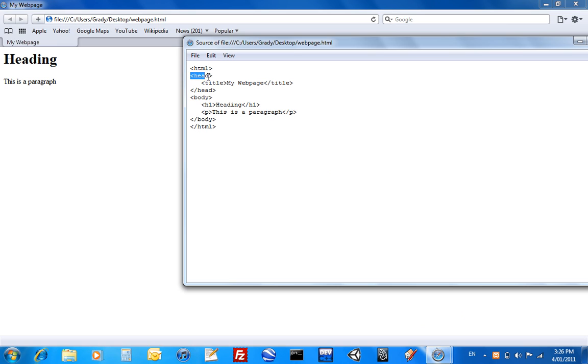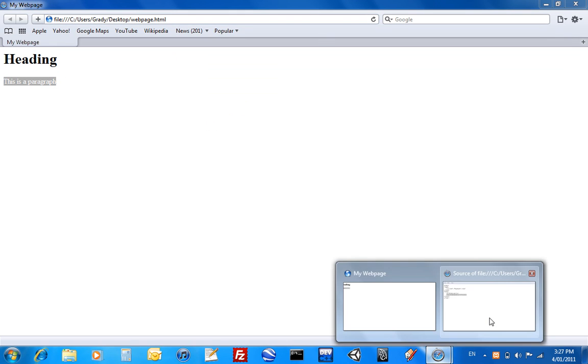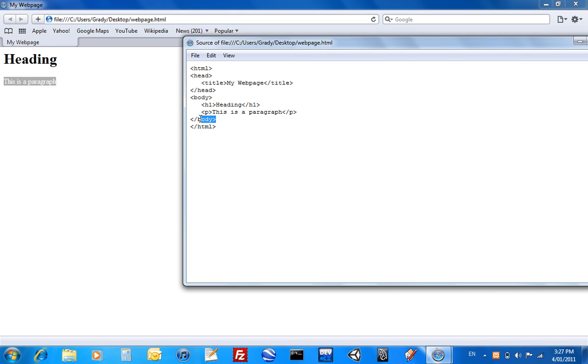We had the head section, in which we defined the title, which was my web page, and then we had our body section, which had a heading and a paragraph, which is this heading here and this paragraph here, and we closed the body tag and closed the HTML tag.